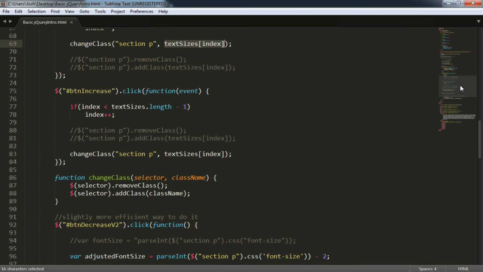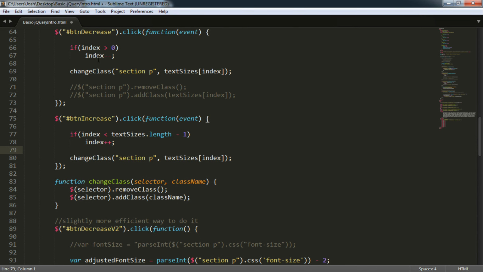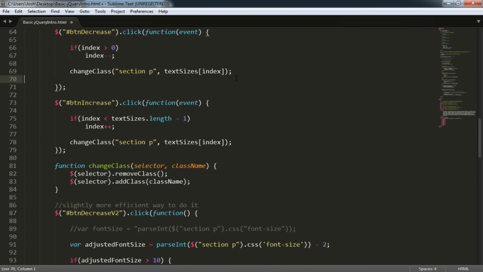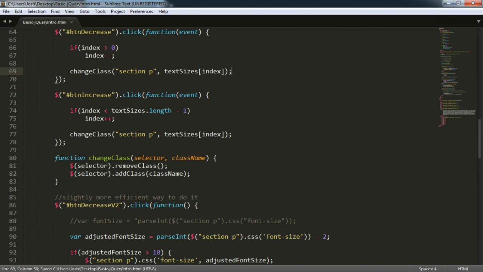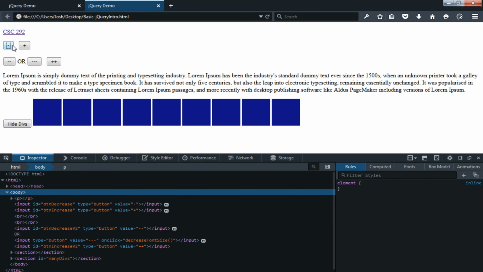And so that function is very simple. It's those two arguments, the selector and the class name, and then it just repeats. Because this is an argument to this function, I can use the value of that argument as the selector, because it's going to be a string, and use that selector value to remove the class, just like we did previously. Use that same selector to add the class, and then use the value of that second argument, which is our class name. And so now I can get rid of those two lines of code and make this just a little bit more efficient. Right? And if I make those changes and save the page, you'll see that we have the exact same functionality now.